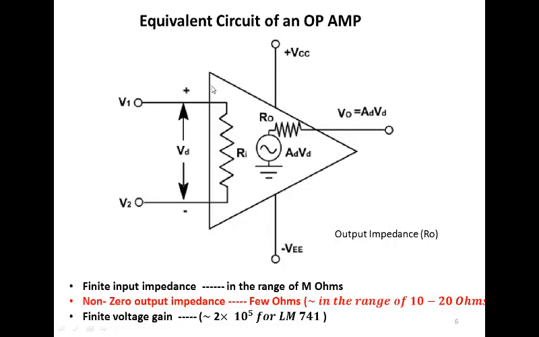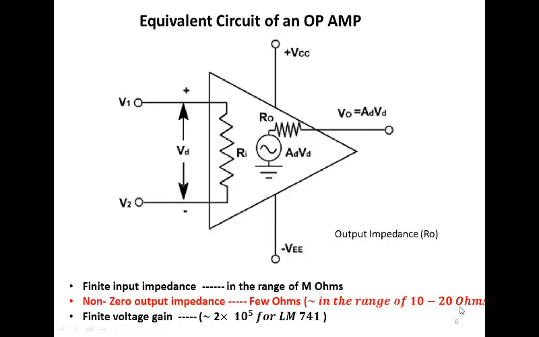So this is the basic structure of the equivalent circuit of the op-amp. This structure is very important. We have reduced the complex circuit of the op-amp, in which there were many transistors connected within the IC. We are not going into the details of the internal circuit, but we would just look at the op-amp operation from the input terminals and from the output terminals. So we have simplified the circuit of the op-amp into this equivalent circuit model.